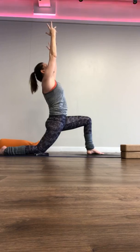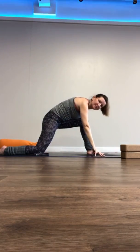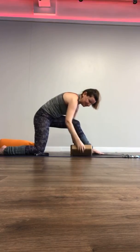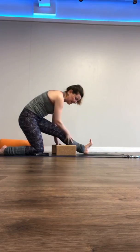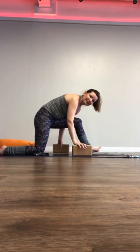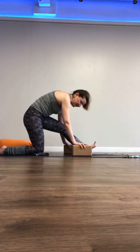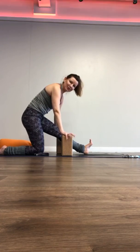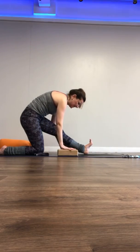With your inhale, reach the arms up. And exhale to bring your fingertips down, maybe onto the mat, or you could reach for your blocks or your books and begin to straighten the right leg. Send your weight backwards, beginning to straighten this leg. If the hamstrings in this front leg feel quite tight, you might bend and straighten a few times. And you could decide that maybe it would be helpful to have a bit more length in the arms. So you could adjust the height of the support under the arms if that feels like a good idea today.